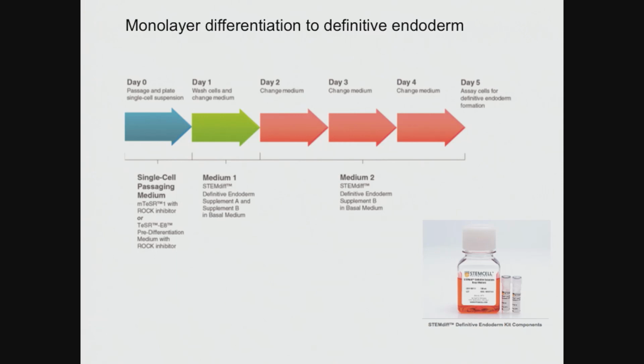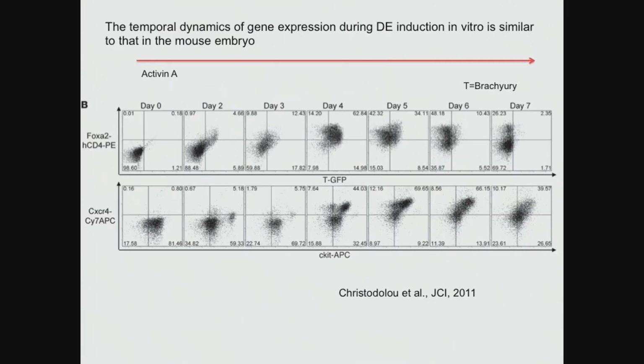And you'll see examples in an hour or so of iPS cells, which now you know what they look like. You'll see the cells that you passed on Tuesday that have just been in this media for about a day. And you'll see cells that started 3 days ago and should now have reached definitive endoderm. And the cells look very different. Their morphology changes. But you really can't tell just from morphology when you've reached the time point, so you need to perform an assay to see when you've reached definitive endoderm.